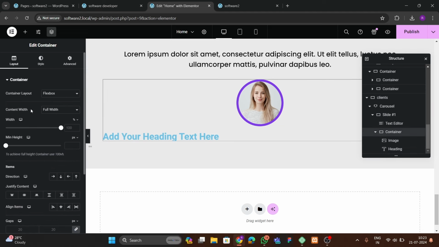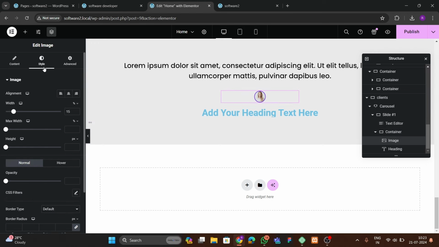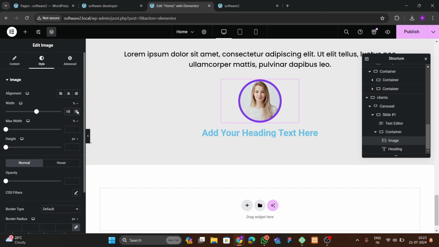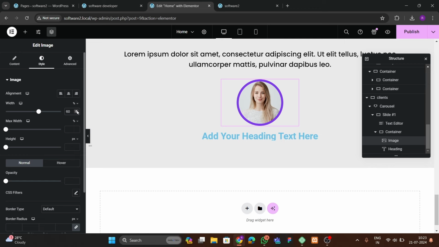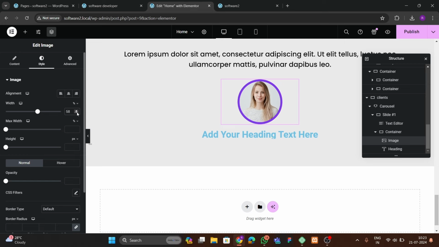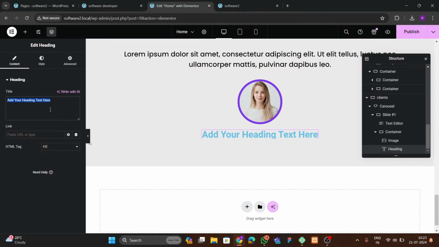So what we can do is go to this, and here we can drag and drop. Inside this container we have this image and all. So let's make it center and center. Let me increase the size to 60, or we can make it a little smaller, 58. Then here we're going to write its name. Let's write any random name here. So let me write it here, Alice Stencil.